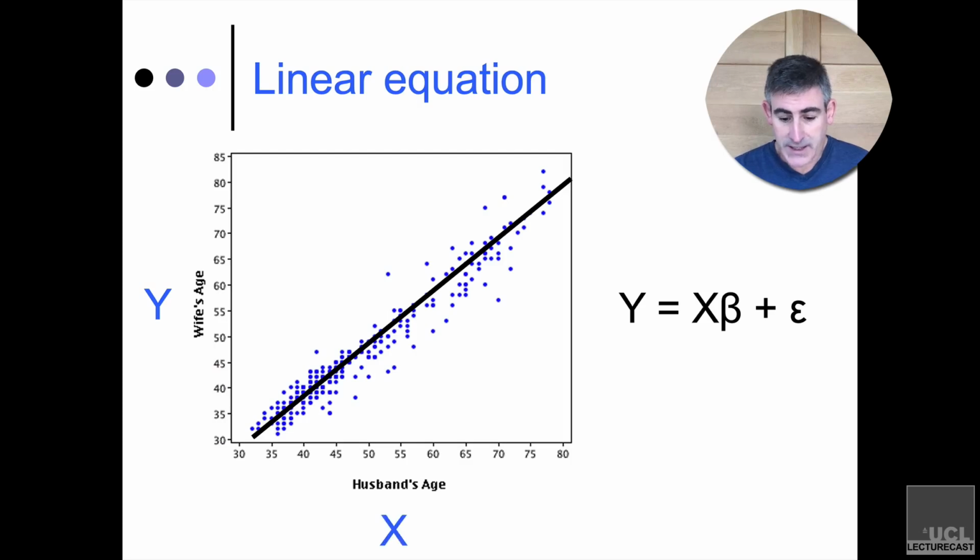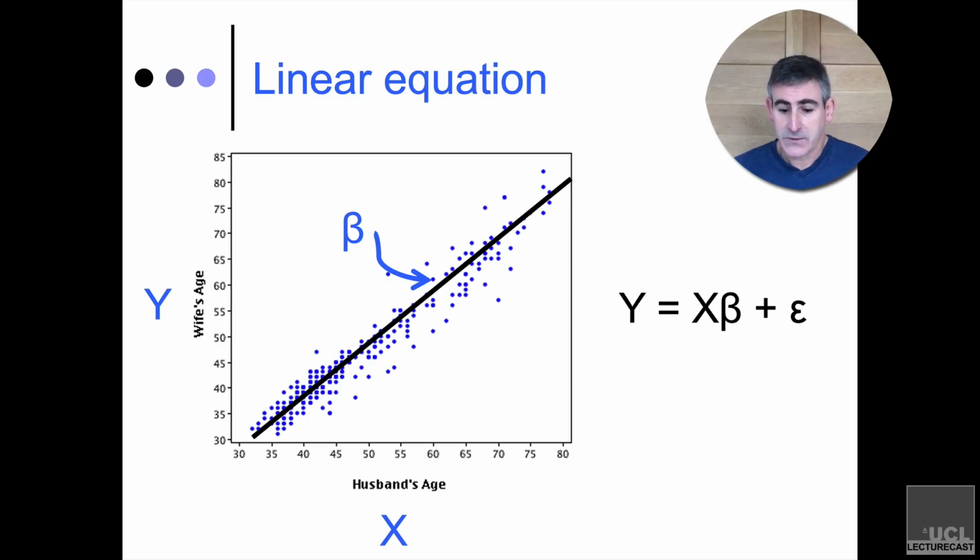So that means that our x value is the husband's age. That's our model. And the parameter value, beta, is the slope of this line. And you can see it's roughly a 45-degree slope. That is to say, sort of a one-to-one relationship. That is to say that if you are a 60-year-old guy, odds are your wife's going to be somewhere near 60 years of age. And if you're a 45-year-old guy, your wife's likely to be about 45 years of age.